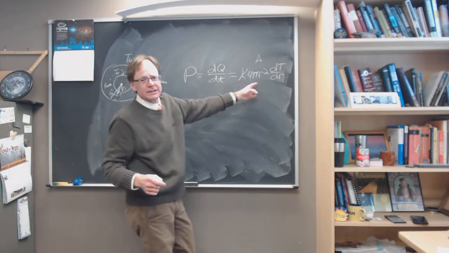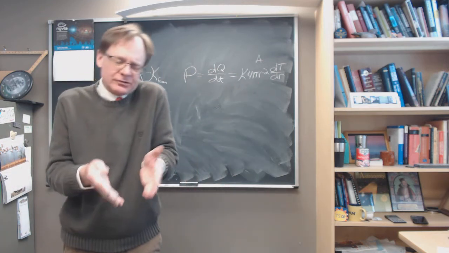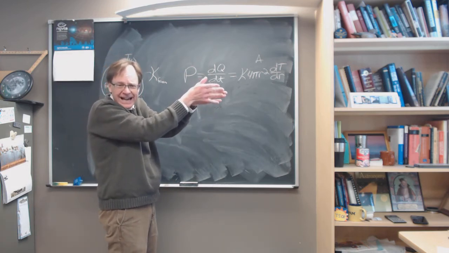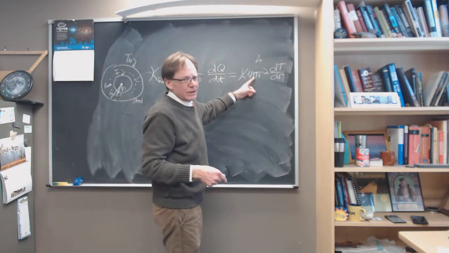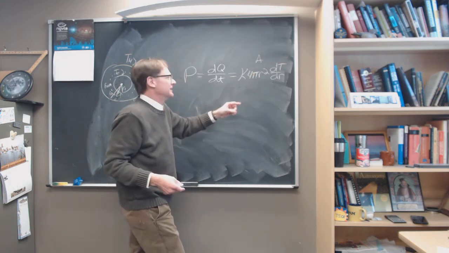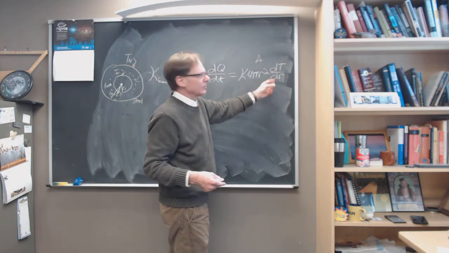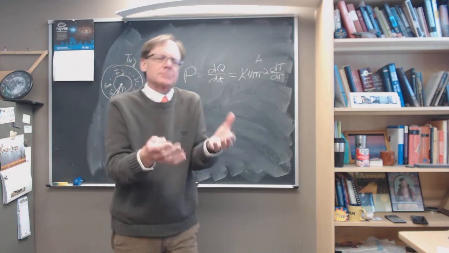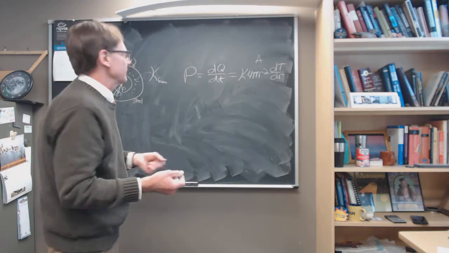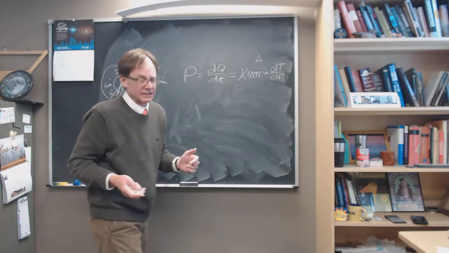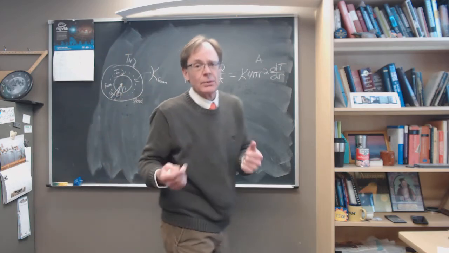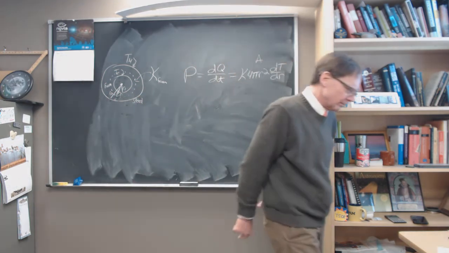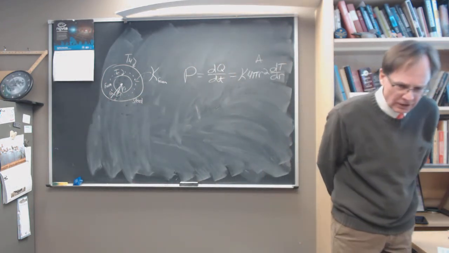You can't just stick an r in there like we will do in class, or we did in class, depending on when you're watching this. A pane of glass, you've got some fixed area, and you just plunk that area in. And then you've got some fixed temperature gradient across there and some fixed thickness, and it becomes an algebraic expression, and we just plunk the numbers in there. That is not the case here, because this R is variable across there, and we have to deal with that variability in R as we move across.